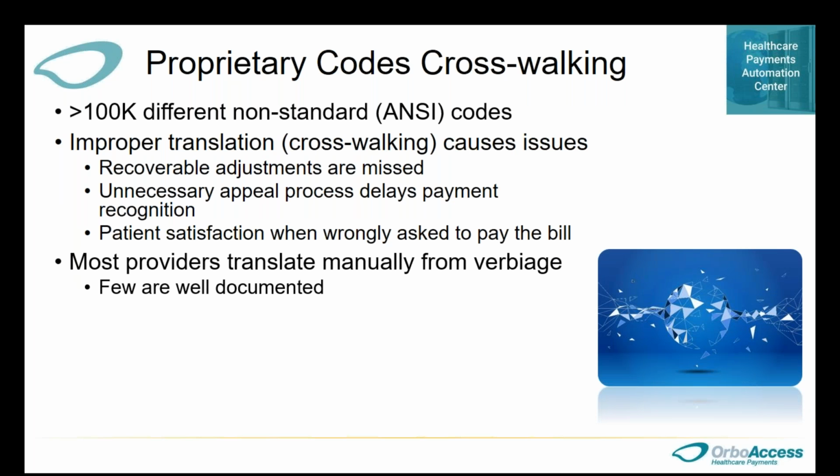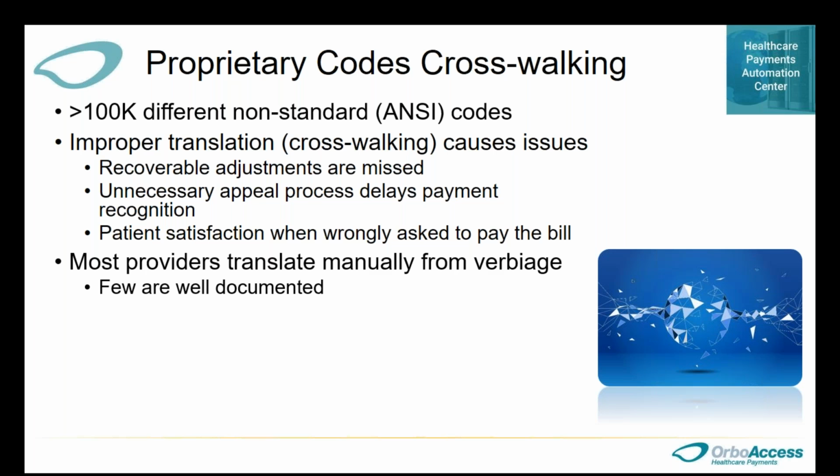So I can talk a little more about it. Once you do identify, obviously, the proprietary codes, crosswalking those into ANSI and actually manufacturing a very good 835 becomes easier. As I said, improper translations can be very costly, but frankly, many of the providers can translate from verbiage. Okay, but those translations, by the way, are not easy.